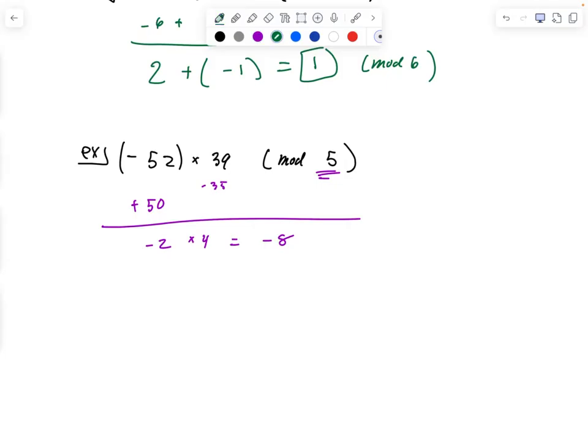What am I going to have to do to this? Because remember, it's mod 5. I'm going to add how much? Not just 5. I've got to get to a positive, so I have to add 10, which is going to give me 2. So 2 mod 5 is the answer. Again, we're just adding or subtracting multiples of whatever our modulus is to make the math doable without having to break out a calculator. And then we have to reduce it down at the very end.